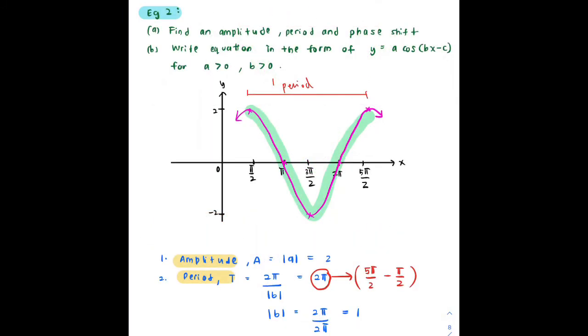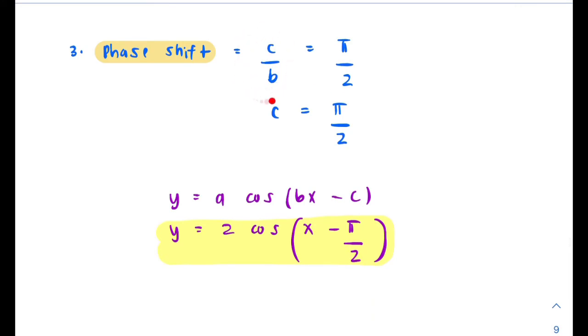Now let's focus on finding c. From the equation given, y equal to a cos bx minus c, to find the phase shift, we need to solve for x here. So let's write bx minus c is equal to 0. Therefore, x is equal to c over b. So this should be the value of your phase shift. Let's equate c over b to the phase shift, which is pi over 2. So c over b is equal to pi over 2, and then let's solve for c. c is equal to pi over 2.